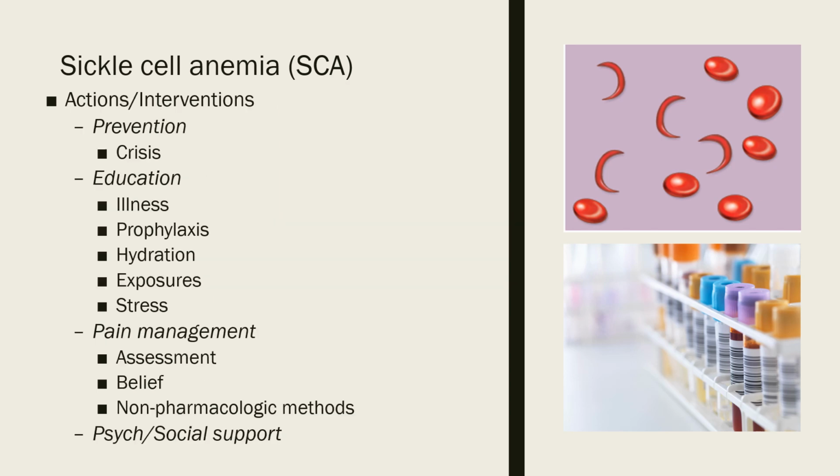So the actions or interventions of a nurse, first and foremost, we need to prevent. We need to prevent vaso-occlusive crises. We need to prevent acute chest. And we might not necessarily be able to prevent splenic sequestration crises, but we should be very vigilant about our physical examination of a sickle cell patient to watch for splenomegaly or severe pallor and fatigue. Those are indicative of splenic sequestration.